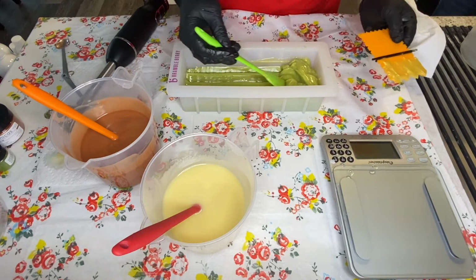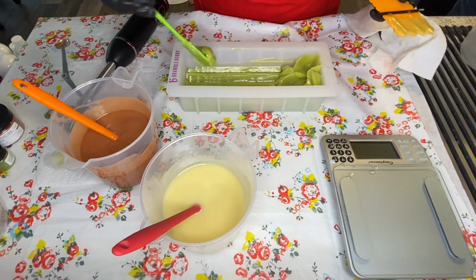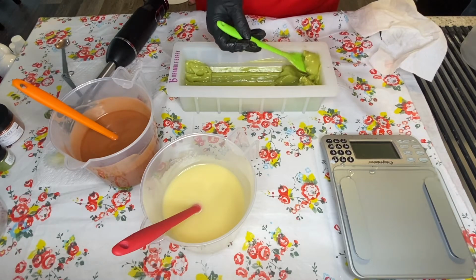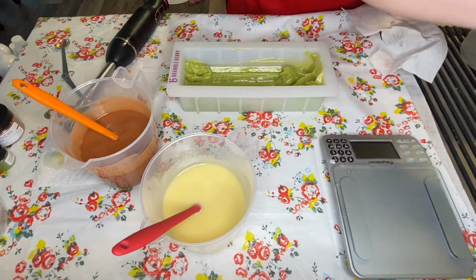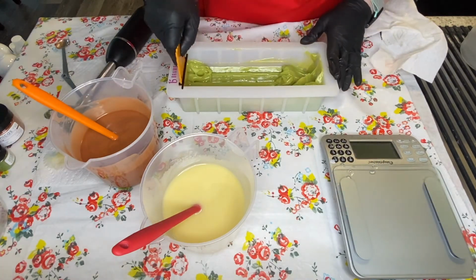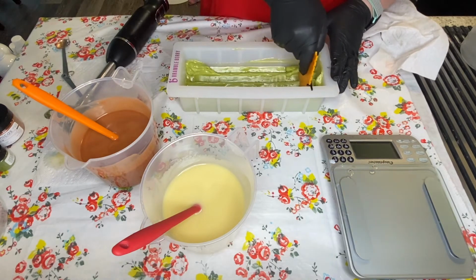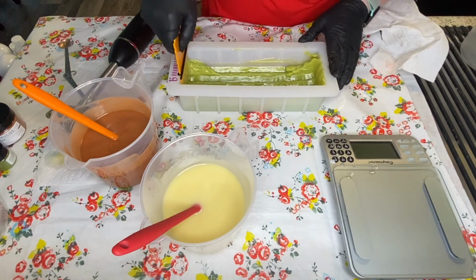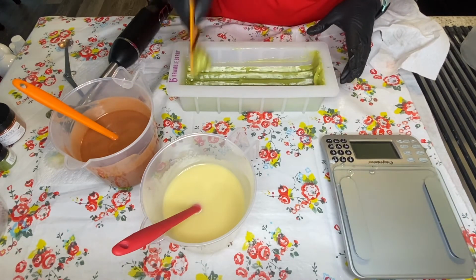And then I'm gonna take this and make sure I've got enough in every little spot so that when I scrape it, I don't end up with gaps. I can take some of this out already. There we go. Ploppy ploppy. That's the technical term, by the way, ploppy ploppy. I don't know if you knew that.